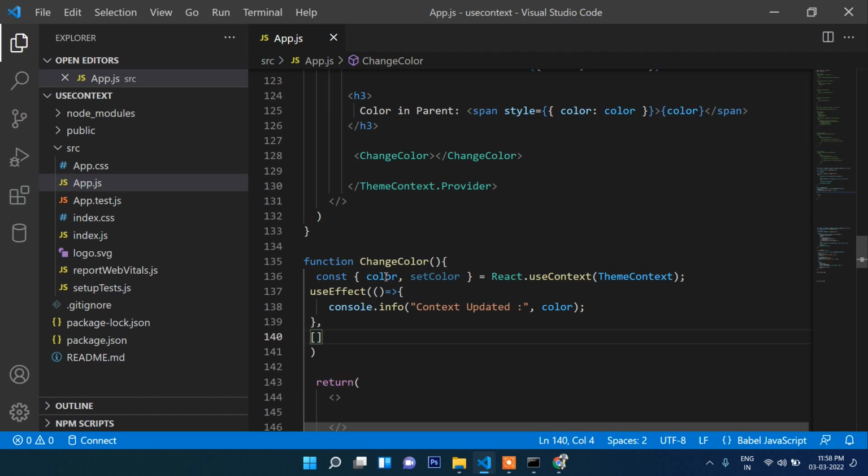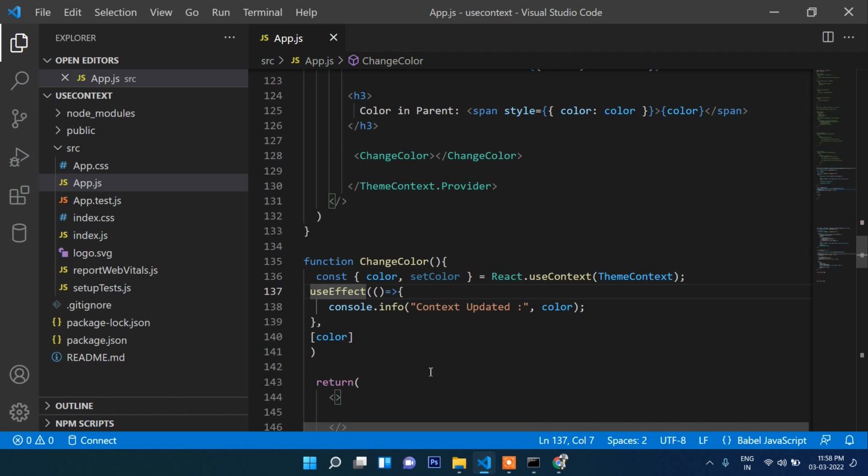That means this useEffect will only work based on this value. In case you don't know how useEffect works and why we are passing this value, I have a separate video regarding useEffect where I have explained that in detail. So in case you missed that video, you can check the useEffect video as well.